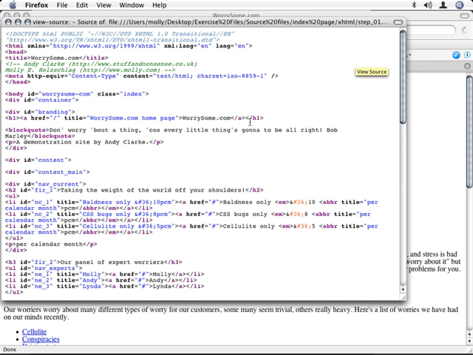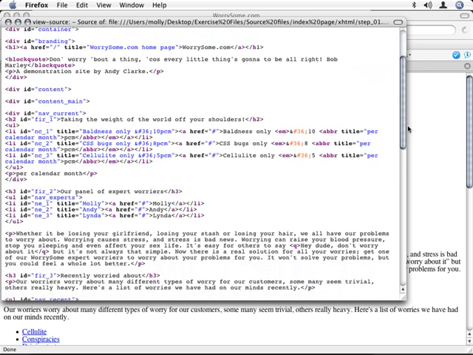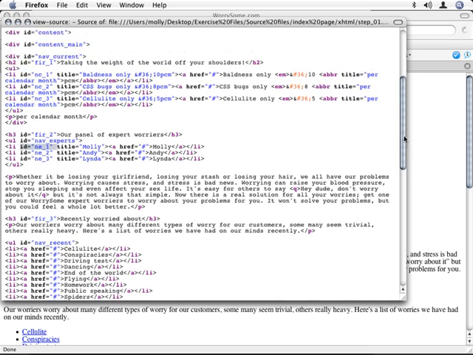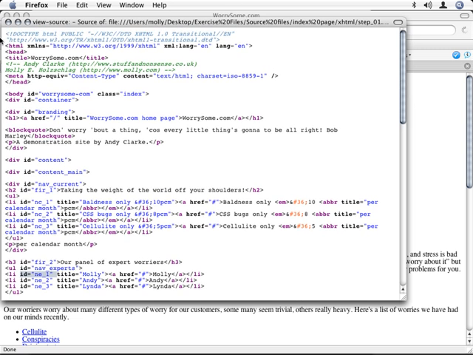And here we can see that we've got our semantic XHTML with headers and paragraphs and lists. You'll also notice that we're using IDs on specific headers for things like image replacement, and also some IDs on the list items and anchors. So everything that we've been talking about up until now is included inside this document.